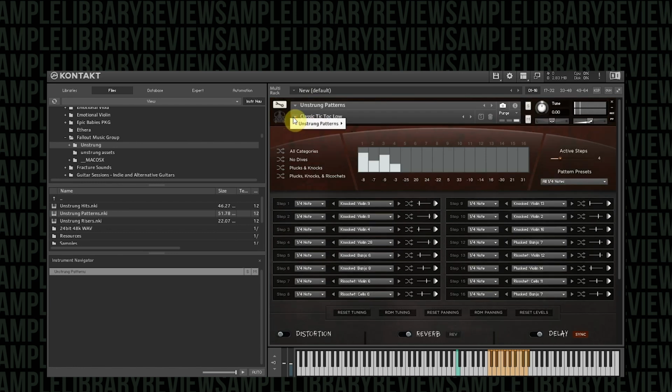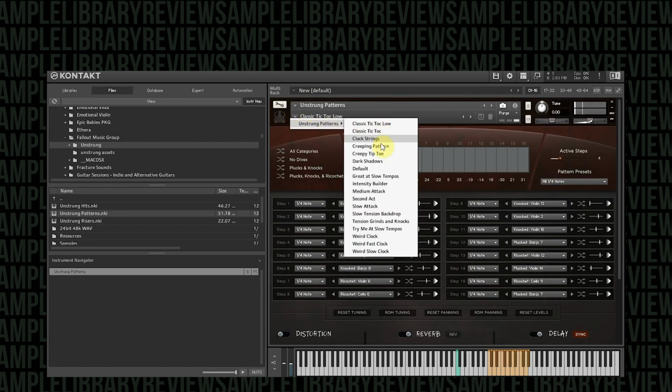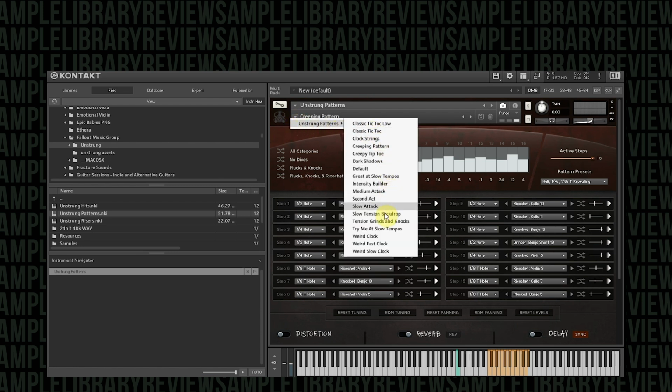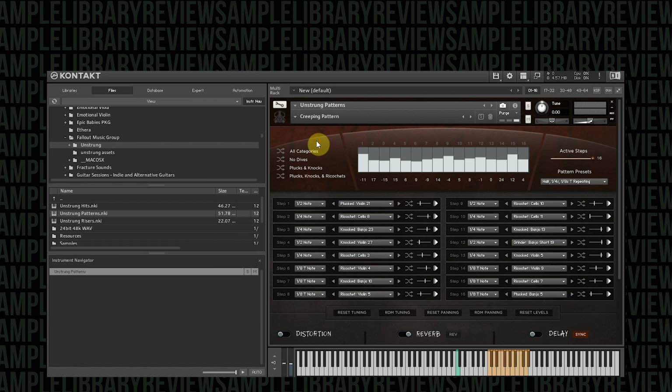All right, let's look and how about creeping pattern? This is really aimed at the horror and tension genre, so you'll notice that a lot of the snapshots are really focused on that. Slow tension, weird clock, intensity builder, creepy tiptoe, so they definitely sound like what they're aimed at.